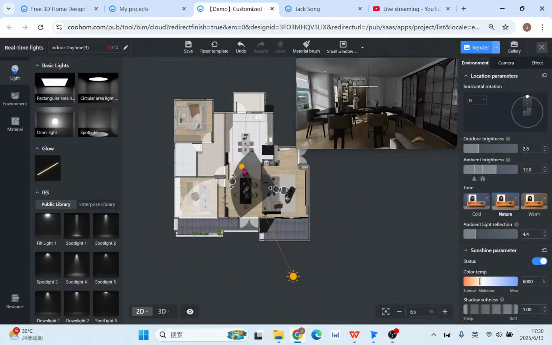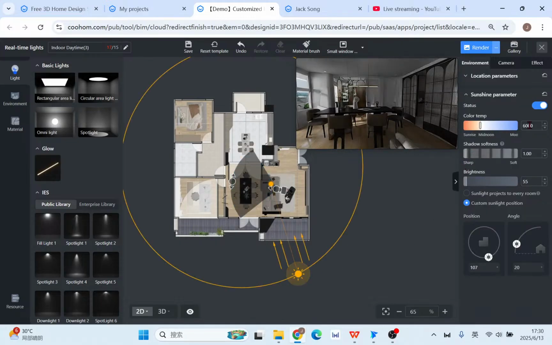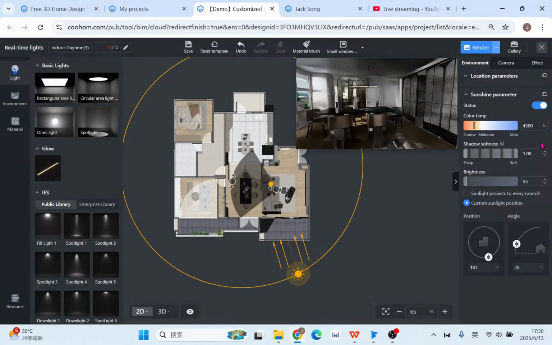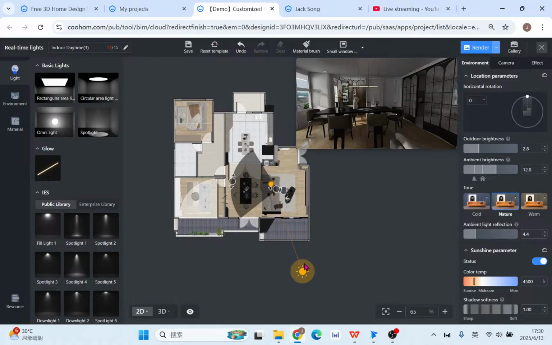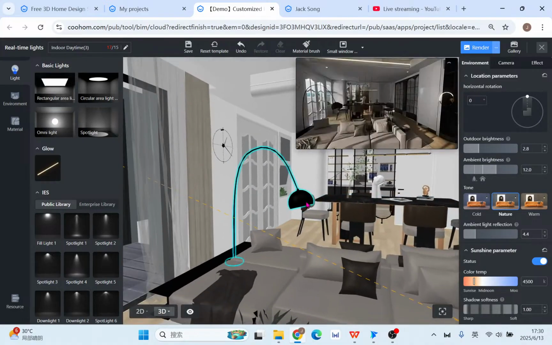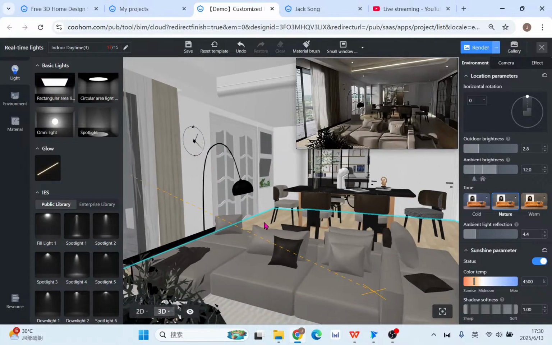What you need to do is only invite the sunlight to come in, and then click. This is for the sunlight color temperature. Normally for the outside, 4500 Kelvin. And then you can check the position. See, the first level is to control the sunlight. Now you can have that proper shape.